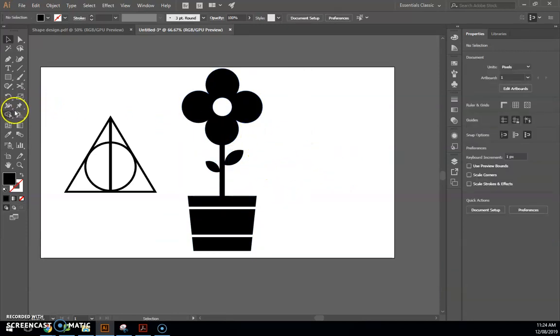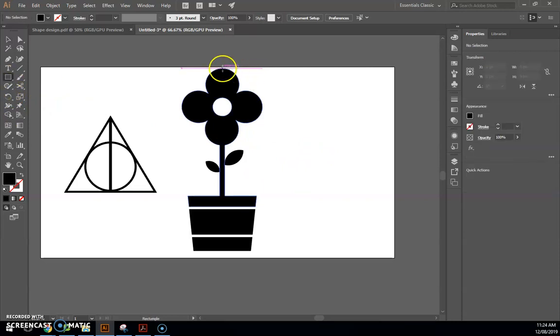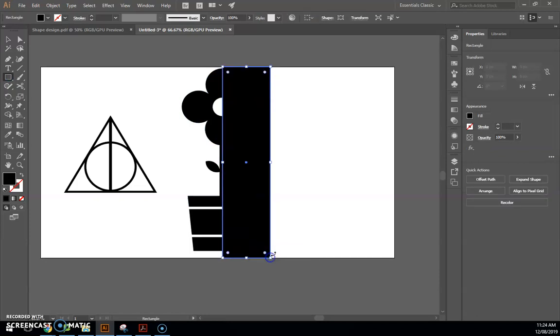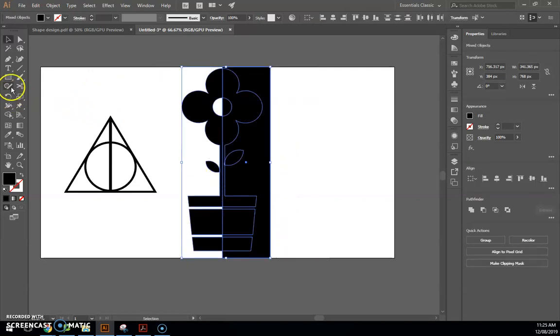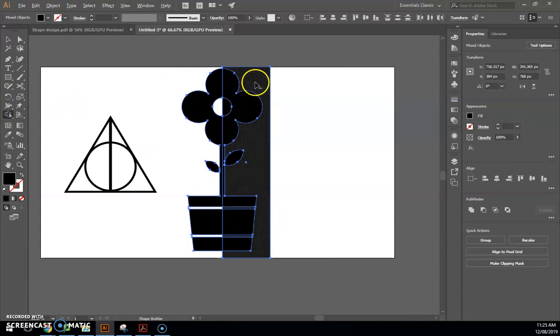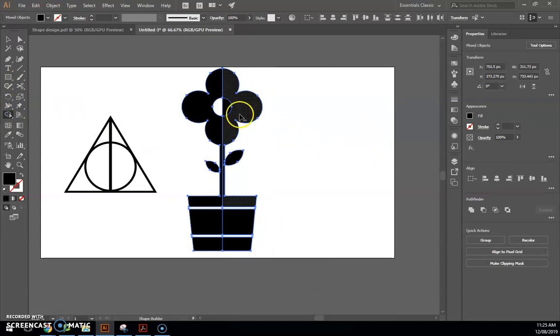So what I'm going to do is create a shadow effect. This is something that you might use on a logo or a design. It just helps to give a nice extra shade to it. I'm going to then select everything, and I'm going to go to my Shape Builder tool, hold Alt, and I can click off like that, anything I don't want.